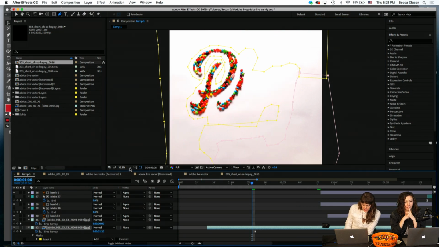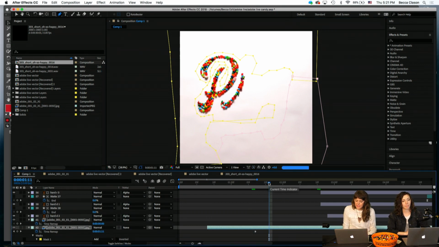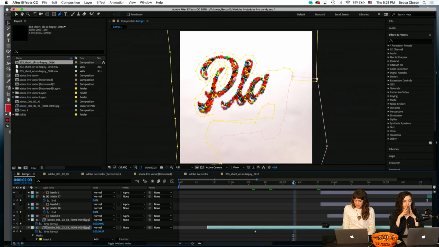Let's see, when should we have the flourishes come in? So now I have a lot of flexibility. I can have the flourishes come in any time of the animation that I want to. So much control. I could have it come in at the beginning or at the end now that I've masked out all those portions.